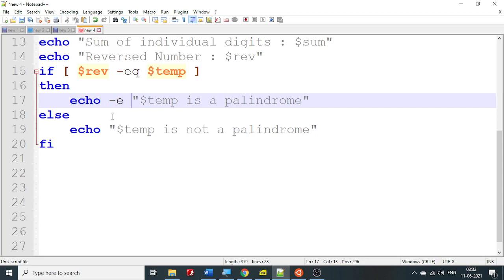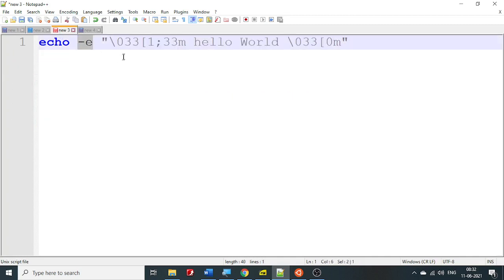Then the escape sequence 033 is required. I will put everything inside single quotes. Escape sequence 033, then either you can say dark color or light color, this is up to you. In this one I have used 1 here to say that it is dark color.